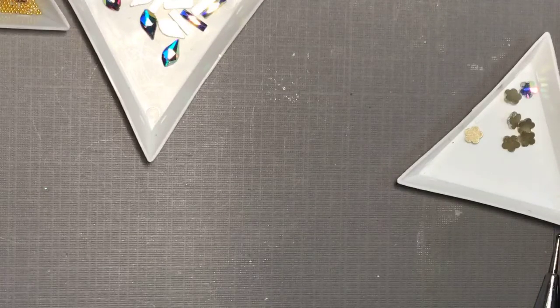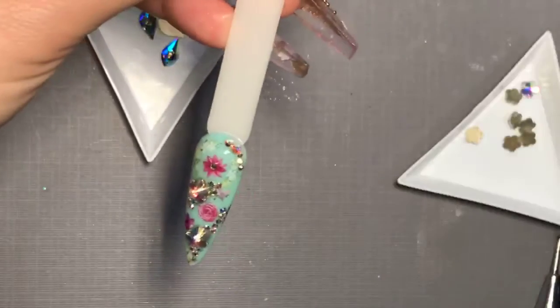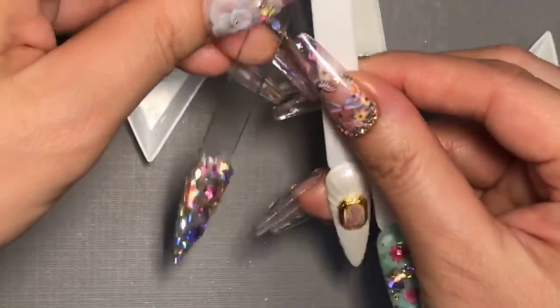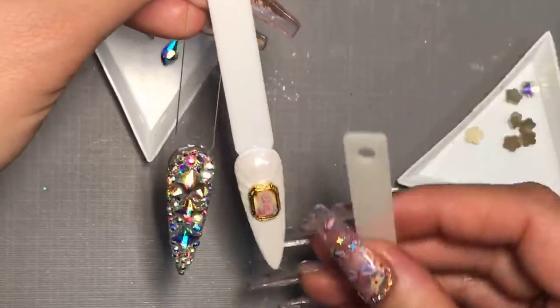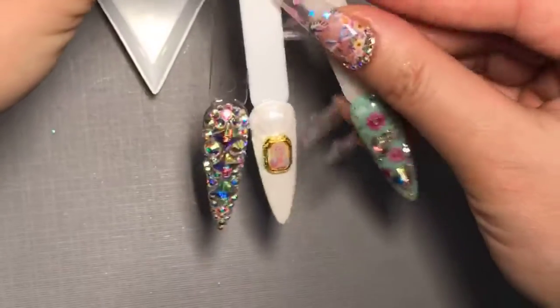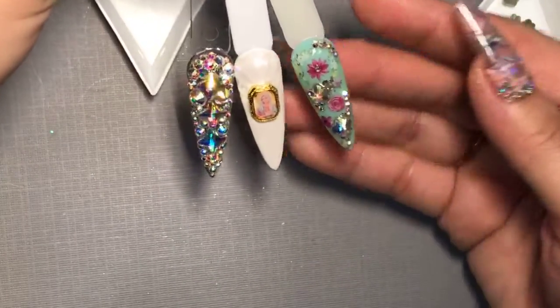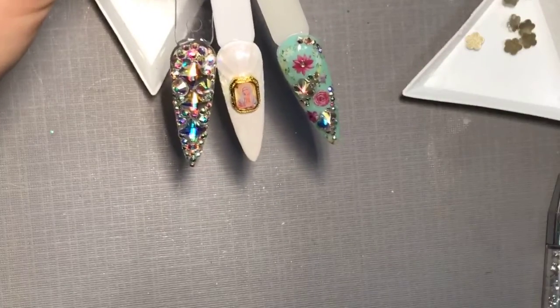Let me recap quickly before we move to the next one. We are going to do the last nails, but this is the first one we did. It's really blinged out. We did this for Virgin Mary, with Easter coming. And this one is for the Easter theme.